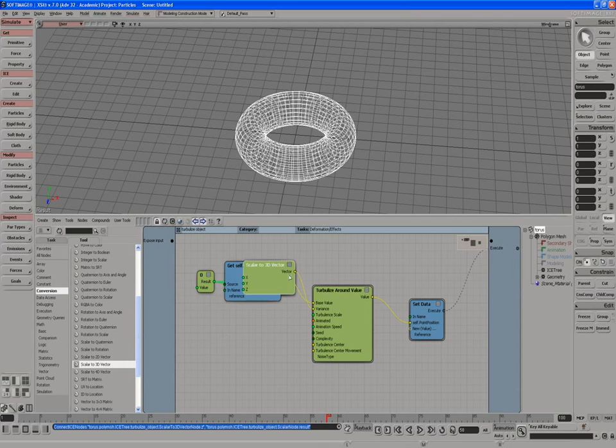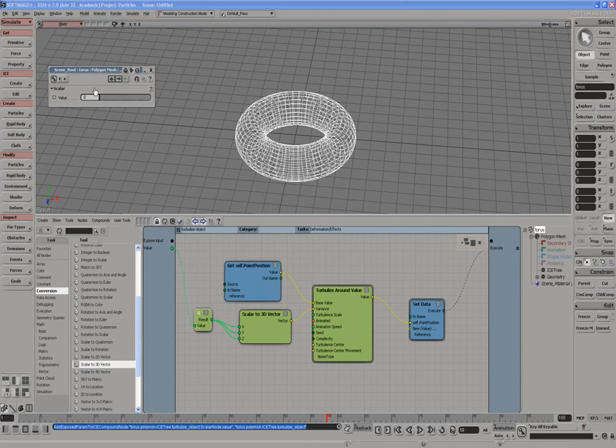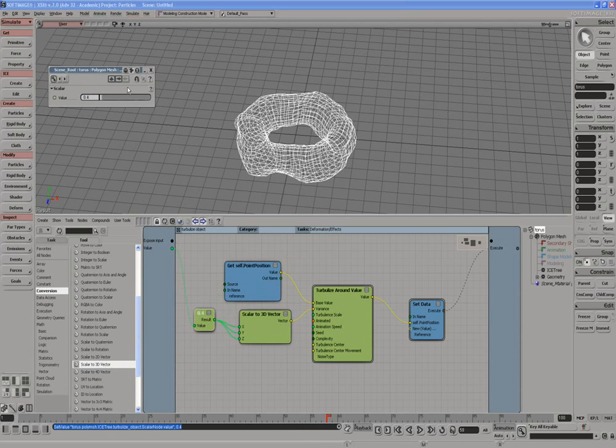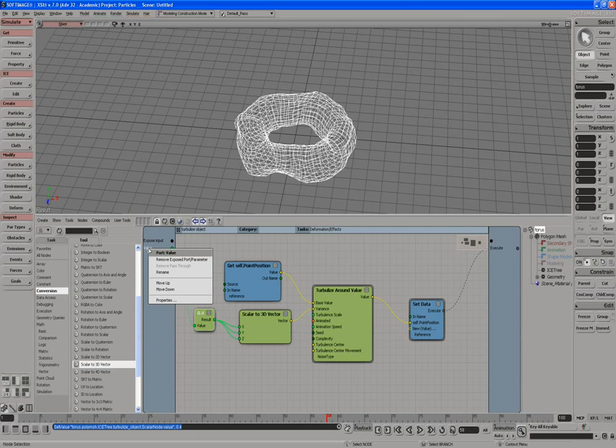Just going to rearrange the graph slightly so it's a little bit cleaner to look at. And then this export output will go into here, value. We can change that value just to a small value, maybe 0.4 for a default value. And we'll change it from value to intensity. We can rename these by right mouse button, hitting rename, give a different name, intensity. And then the animated parameter, I'd like that as well. So just drag from expose input to animated so we can have the animation on and off.